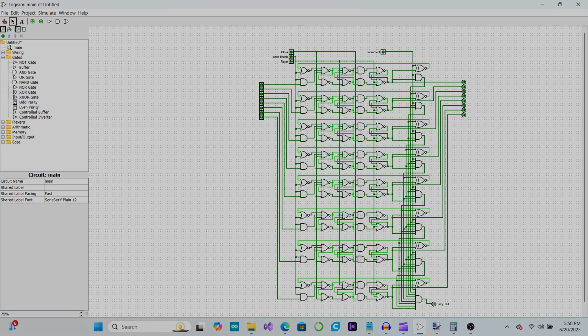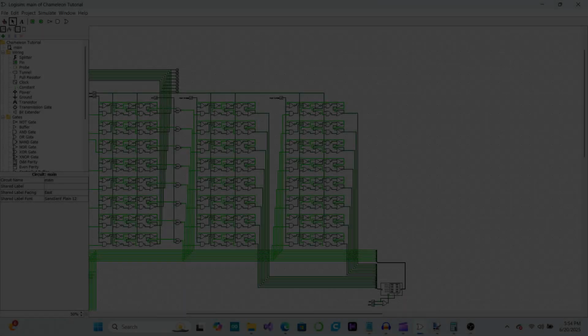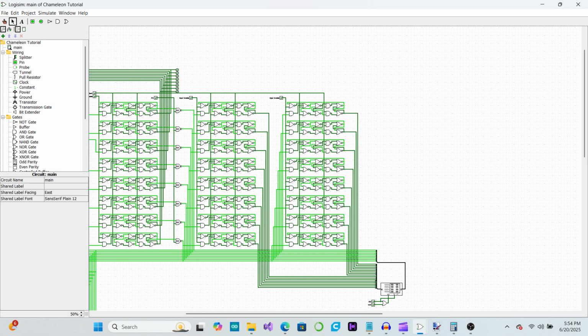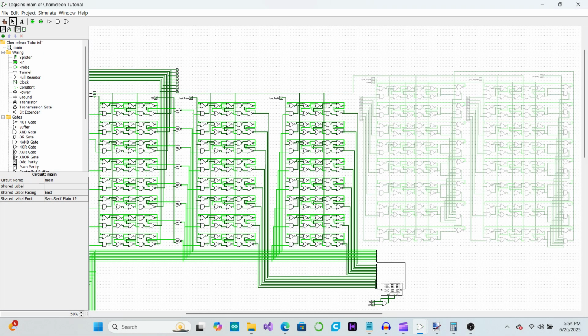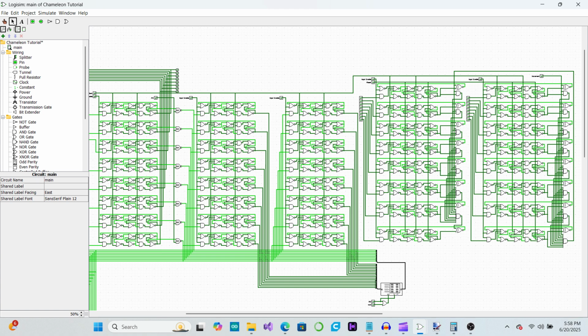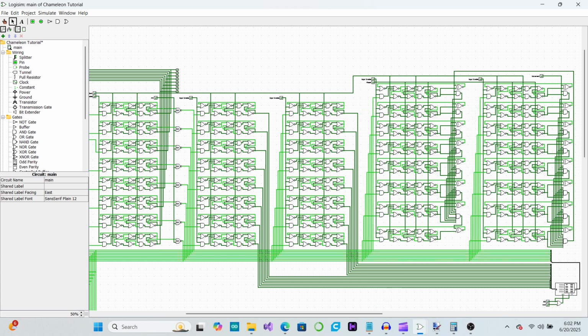Now let's add our program counter to the CPU. We'll add two 8-bit program counters and feed the carry output of the low counter into the increment input of the high counter. We'll also connect the data inputs of both halves of the program counter to the data bus.